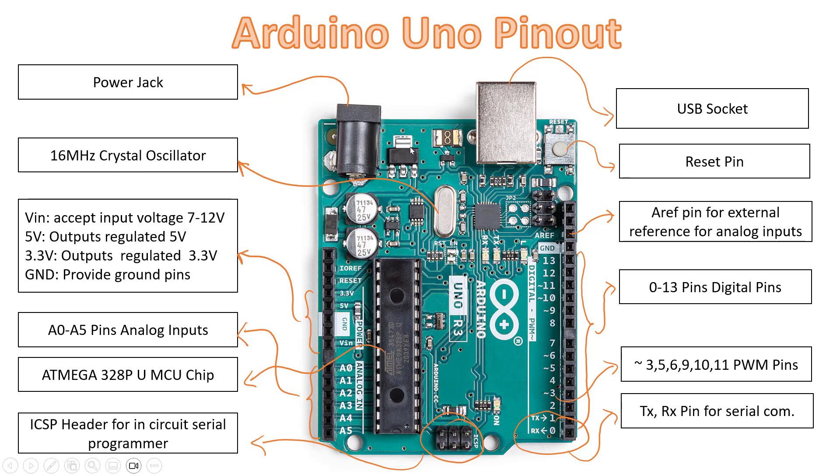Other than this, we have a regulated power IC, the 7805. We also have some onboard LEDs: a power LED that lights up when the board is powered, TX and RX LEDs connected to the transmission and reception pins that blink whenever there is TX/RX activity, and another LED connected to pin 13 that you can use for board testing and digital output.